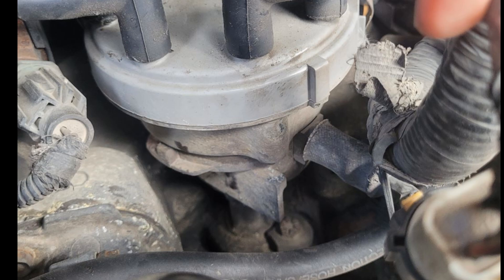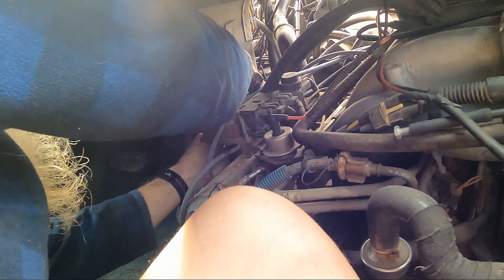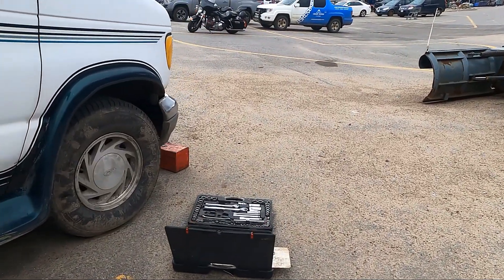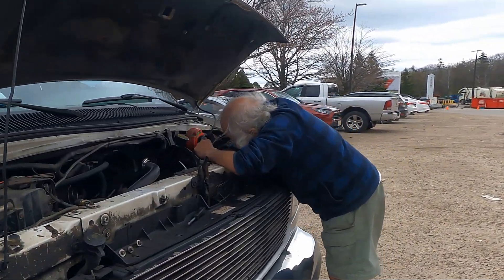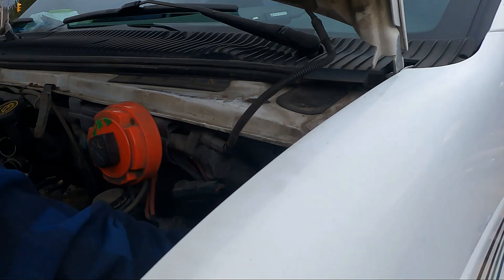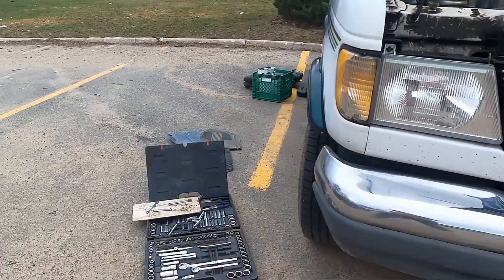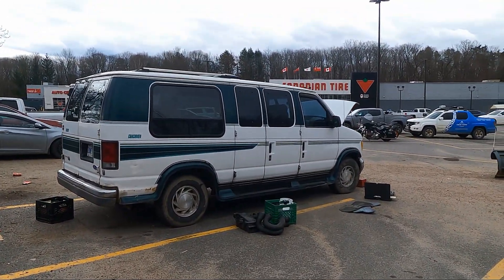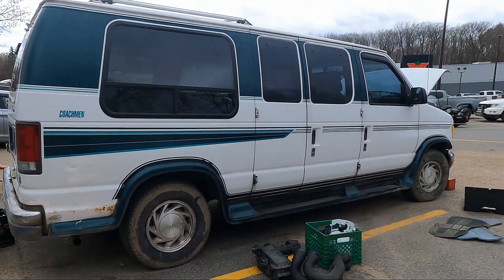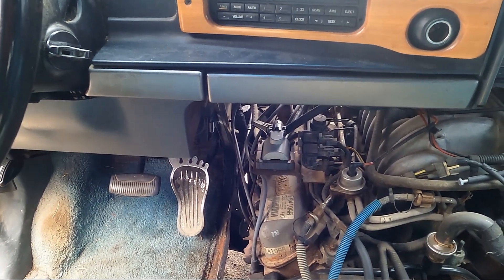I ordered a new coil. Meanwhile I got on the internet with cheap van life people and started asking them what to do. Everybody had ideas and was super helpful and supportive. My main concern was to change the coil — I ordered one on Sunday and it came Monday morning at 11. A good Samaritan showed up and suggested we check the ignition control module as well. I couldn't get that part for a few days, so I just tried it with the new coil. As soon as I started up the engine I knew we had the problem solved — it ran way smoother. So there's the new coil in place; it wasn't much of a job to replace.